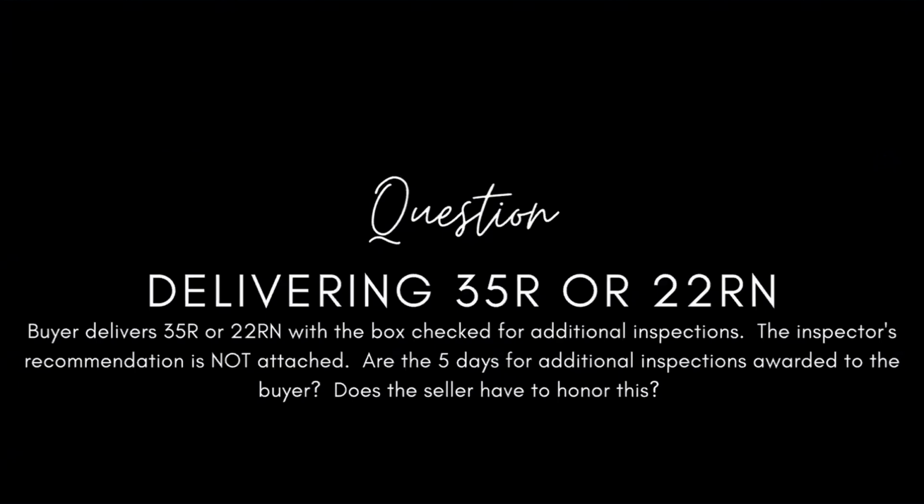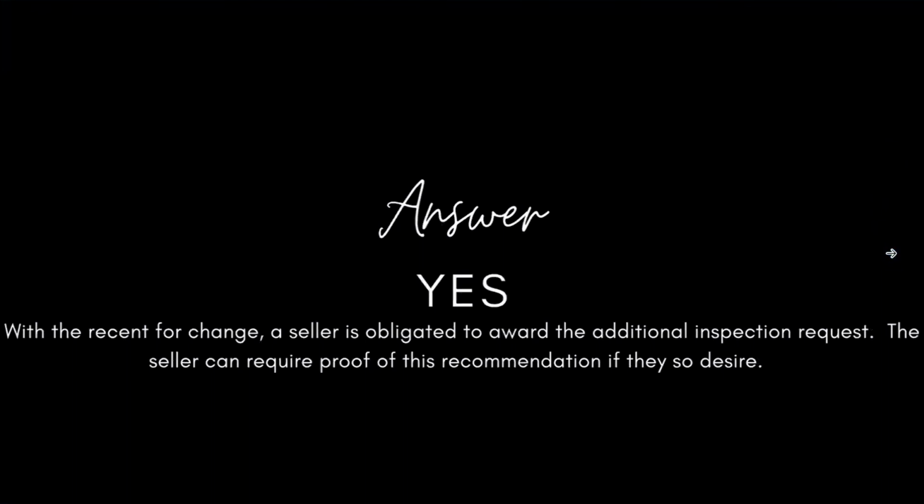Okay, question. Delivering the 35R or 22RN. The buyer delivers their 35R or 22RN, because in this case, it doesn't matter which form you're referring to, with the boxes checked for additional inspections. The inspector's recommendation is not attached. Are the 5 additional days awarded to the buyer? And does the seller have to honor this? Yes, they do. And with our recent form changes, the seller is obligated to award the additional inspection request, but the seller can require proof that those recommendations were truly given by the inspector.